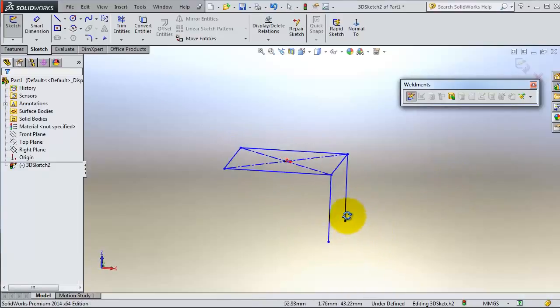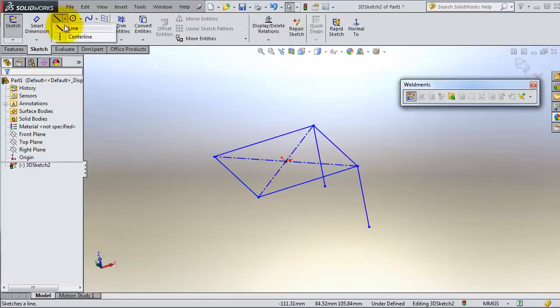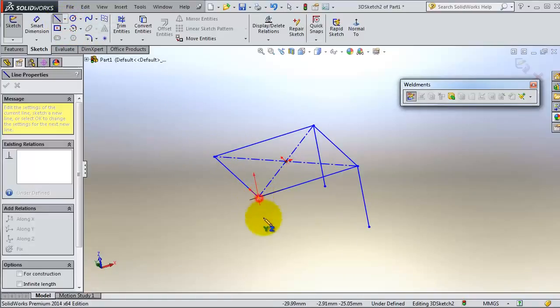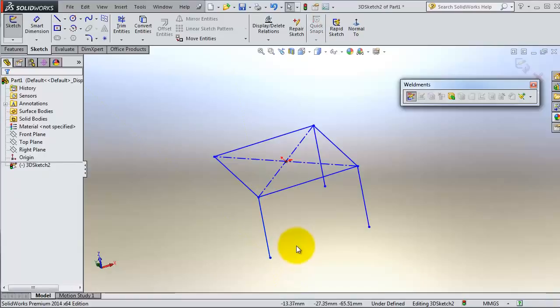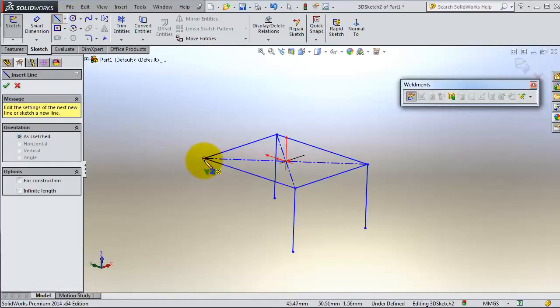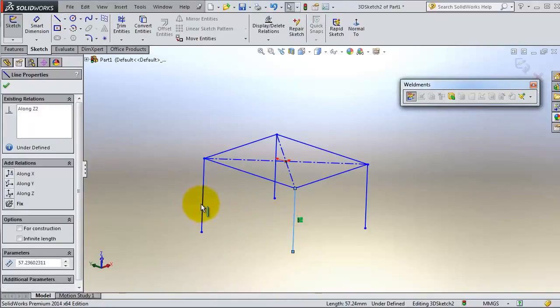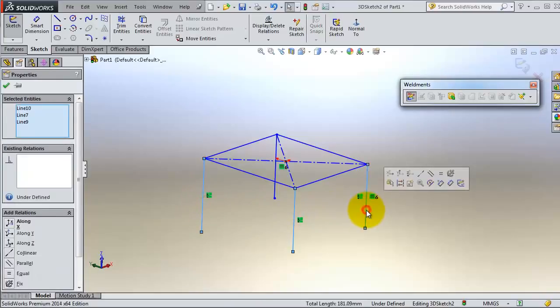And now let's move to the other side. Select line. Now we are in that plane. Make sure that you are parallel to the axis, and then one line here. So you can see it is parallel to the axis, and again you can add an equal relation to them.